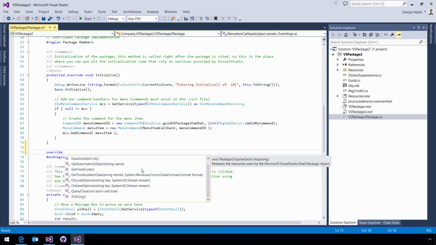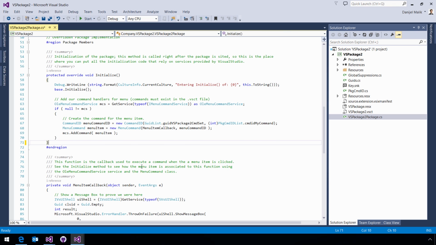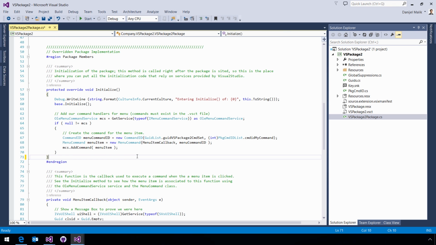But the most interesting one, so let's go to override. I have a couple of things, I can play with them. I won't be diving into any of this, but the most important one, which you can already see when the package was created, is Initialize. So from here on I can decide what I want to do. Now if you remember, I created one command in my wizard, and that command had to be wired up somehow. So this is where the funny part actually happens.